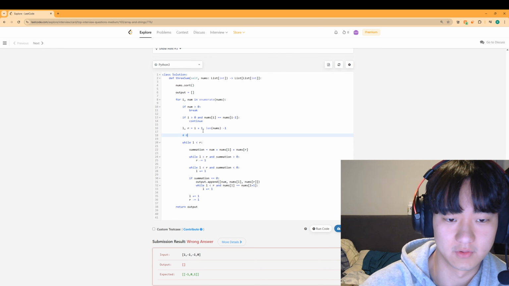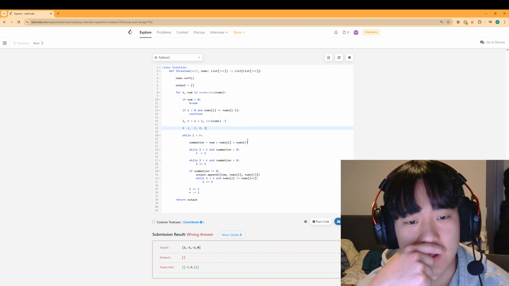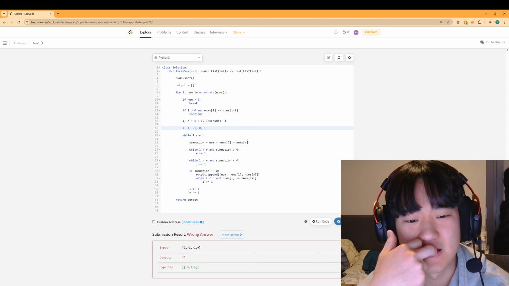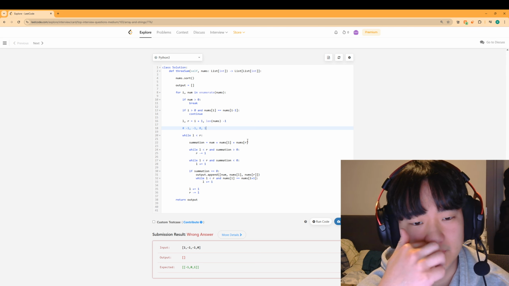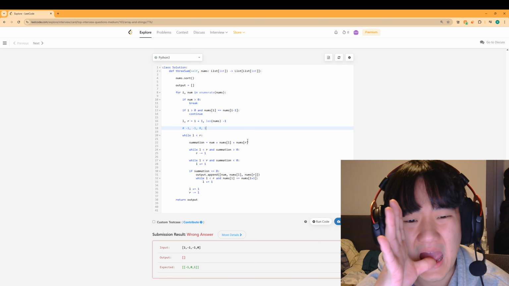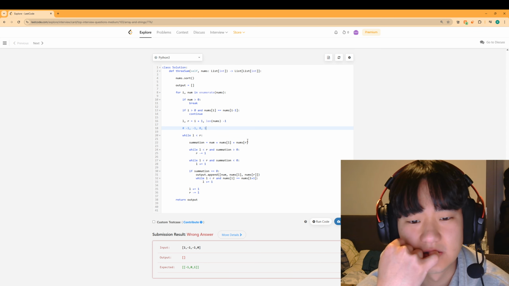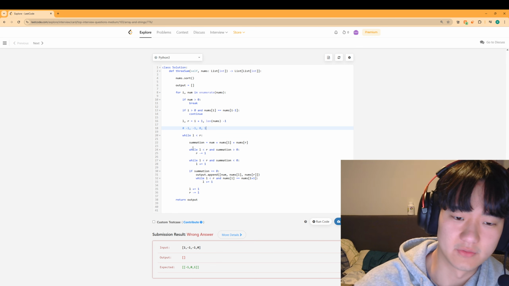Okay, let's see the problem here. So negative 1, negative 1, 0, 1. Why are we outputting an empty array? I don't know if this is the right one, actually.